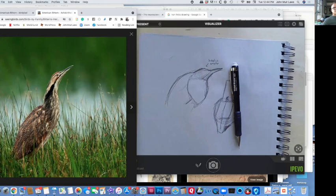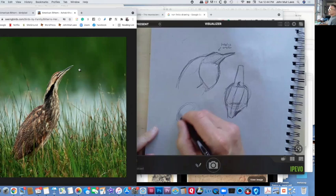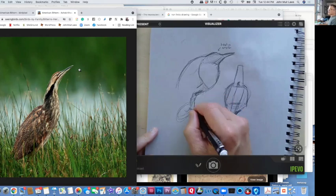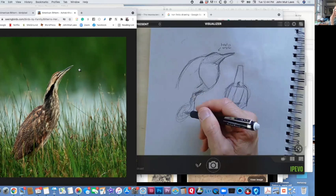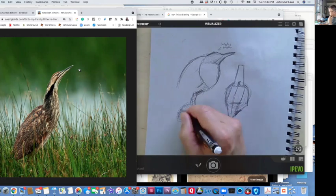Now there are a bunch of different ways, by the way, of doing the gesture sketch. Some people just get in there and do a scribble drawing from inside the core out. Their approach might be initially to feel kind of pointy up here. You're just putting your lines down and emphasizing those. As you make more lines, you're emphasizing some and ignoring others.